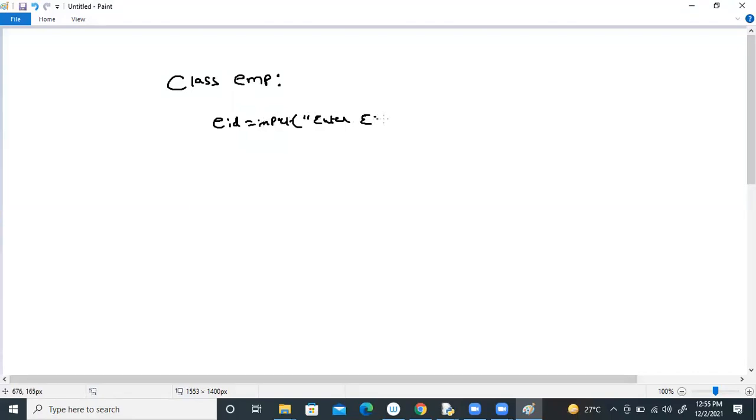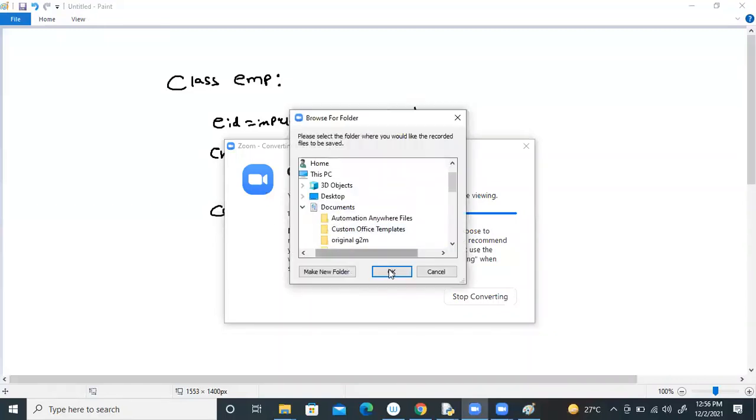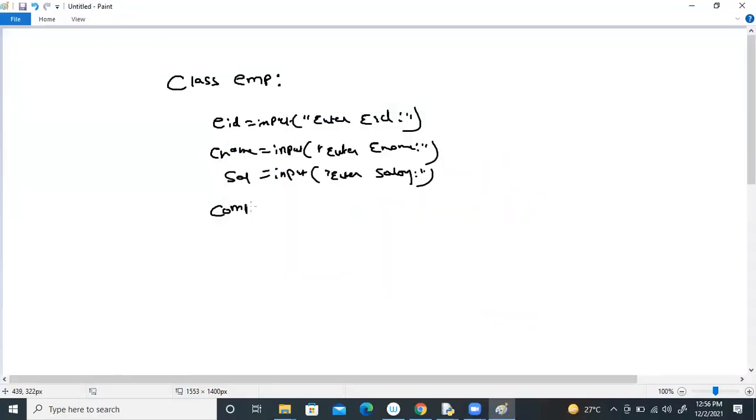Next, employee name equals input, enter ename. Salary equals input, enter the salary. Company equals input, enter the company.